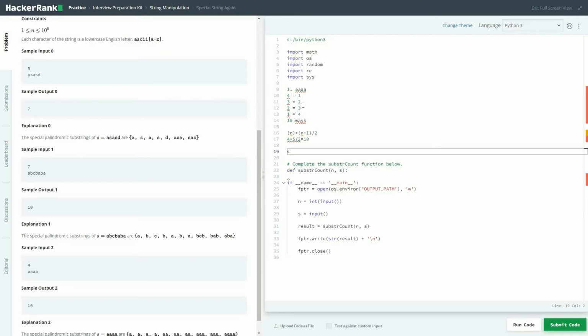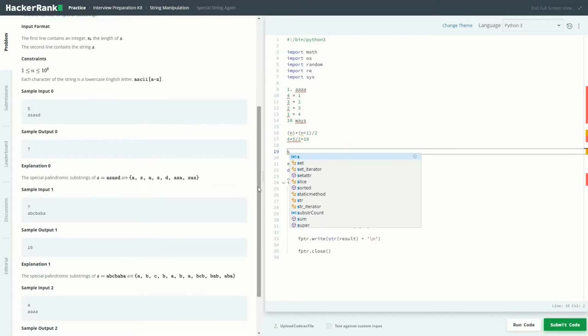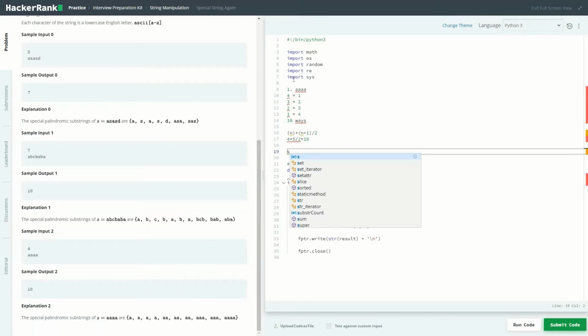So let us take an example. We could also easily figure out one more thing, which is basically the length of the string. For example, ABCBA. In this string there are 5 characters present, and all of the individual characters would form a substring. That is something you need to keep in mind.